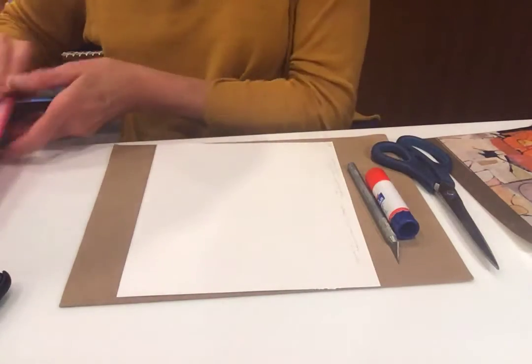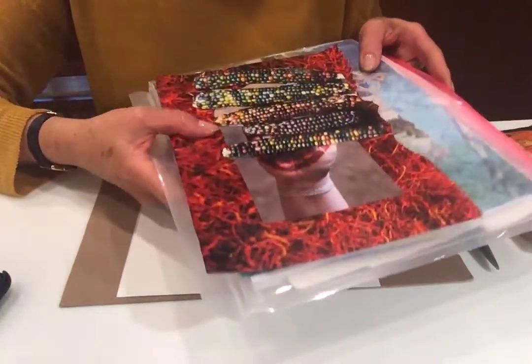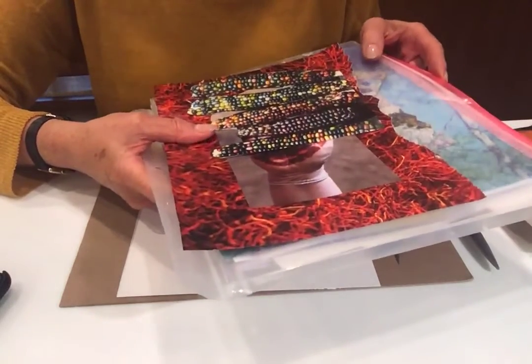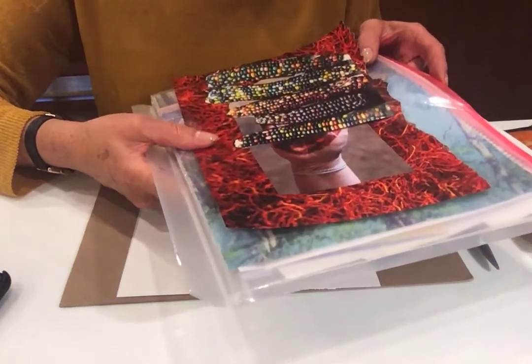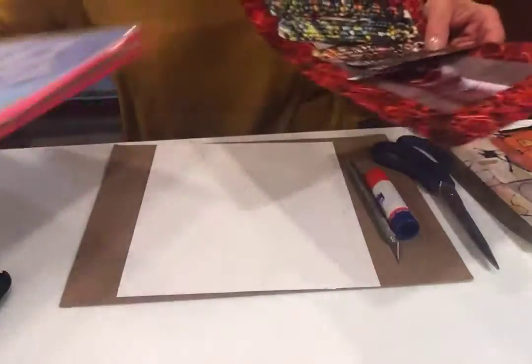When one embarks on collage, it's a good idea to find a variety of different kinds of papers, from magazines, from the newspaper, from flyers, and begin to cut out pieces that are interesting and that you enjoy.